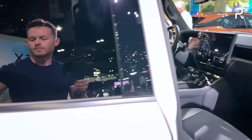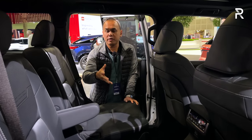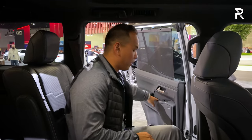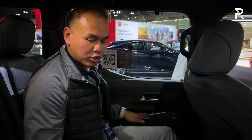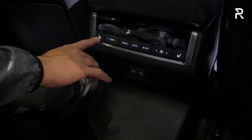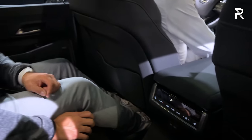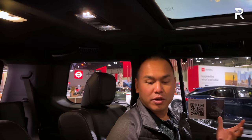Let's hop into the backseat. This model has captain's chairs. Lexus says you can pick between either captain's chairs or bench — the captain's chairs limit seating capacity to six. Back here, the leg room for somebody my height — I'm five foot seven — is pretty good. Closing the door, there are manual retractable sunshades, which is nice. The door panels are somewhat padded, and you can see more wood grain trim. The seats give you the ability to recline, although they don't slide forward and back. There are cup holders, climate controls for the second and third row, heated rear seats, and two USB charging ports. I don't see ventilated second row seats — that's something a lot of competitors are offering, so I'm sad to see Lexus isn't doing that. The rear seat air vents are located on the ceiling along with LED map lighting, which makes the interior feel a lot more open.